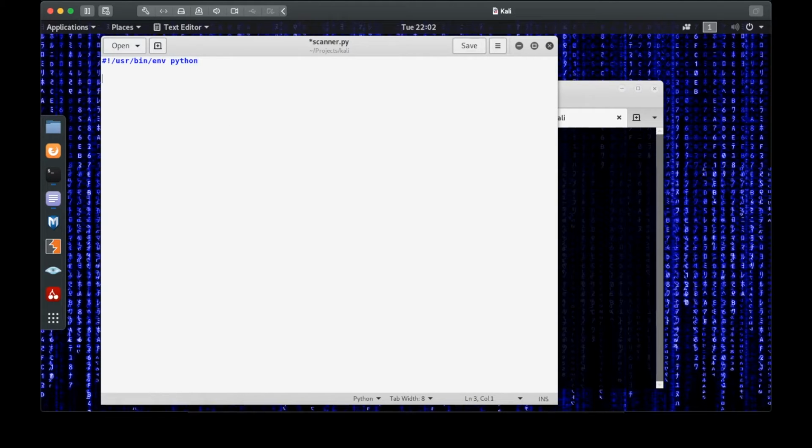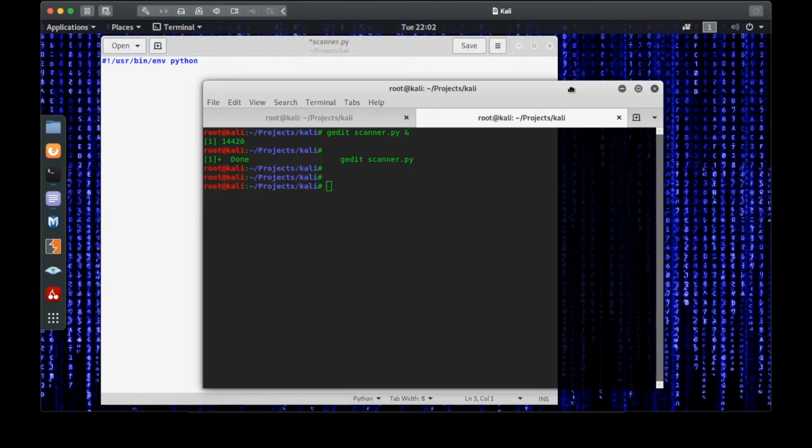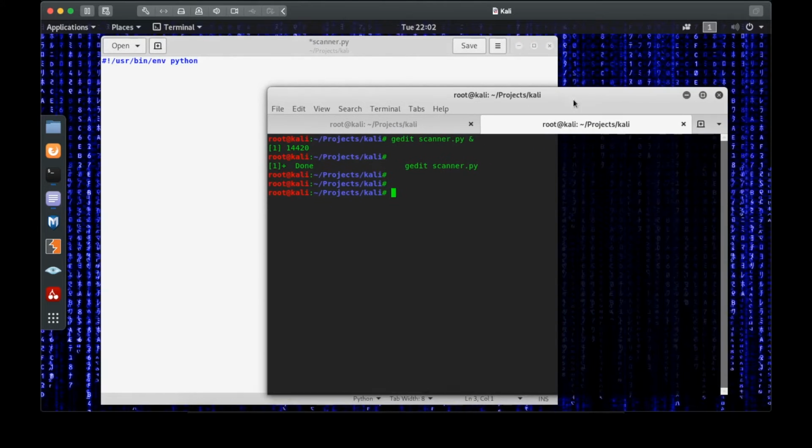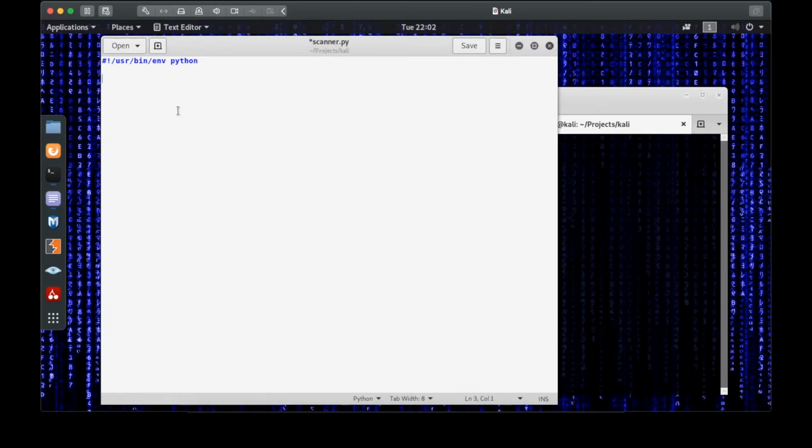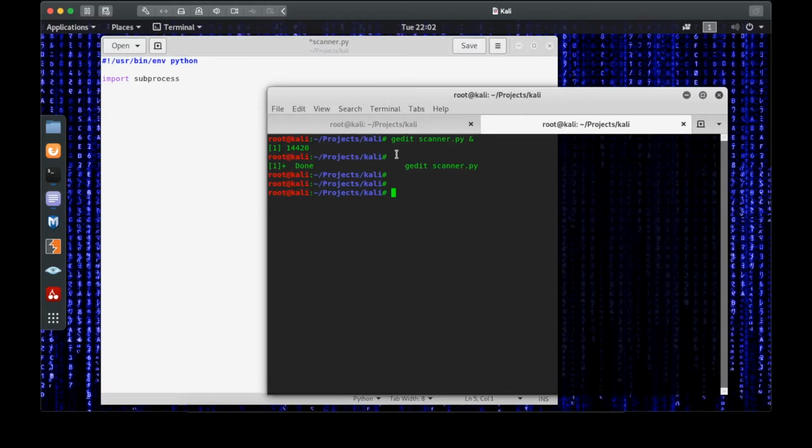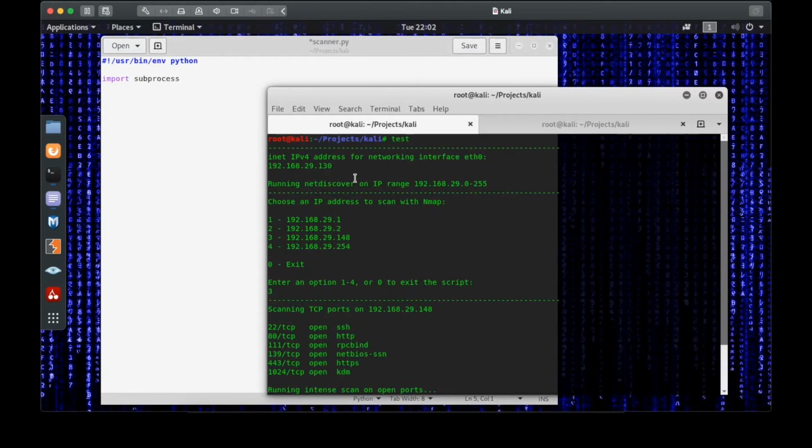So we're going to be writing a Python script in here. And our script is actually going to take advantage of some bash commands. So in order to execute bash commands within our script, we're going to have to import a module called subprocess. And I'll show you guys what the subprocess does in just a sec, because we're going to need that to fetch our IP address.